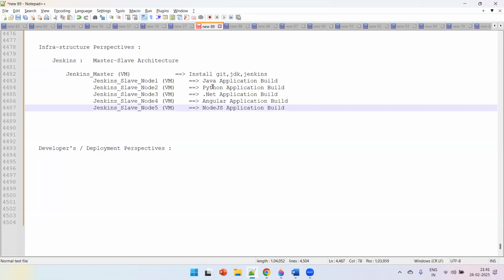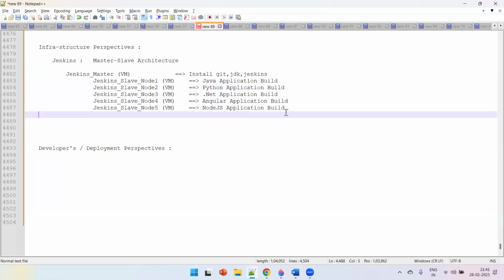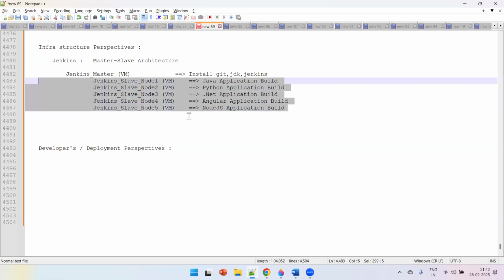So here I have around five different types of applications. Consider I have nearly 100 different types of applications I have to build. Can I expect 100 VMs? No. As part of Jenkins architecture, if I ask for 100 VMs, is that reasonable?